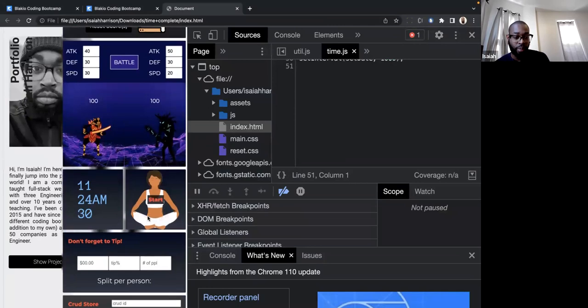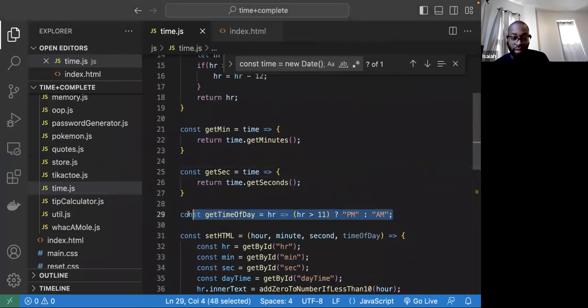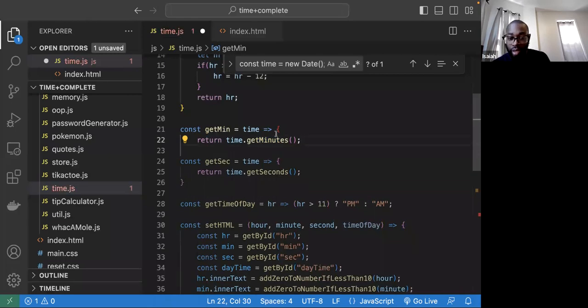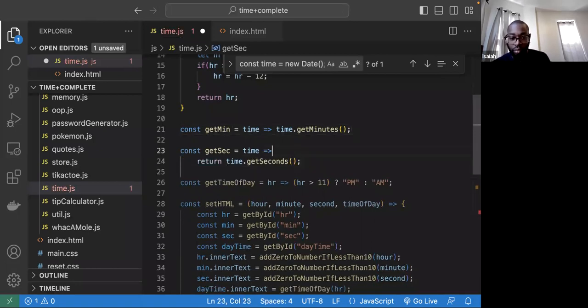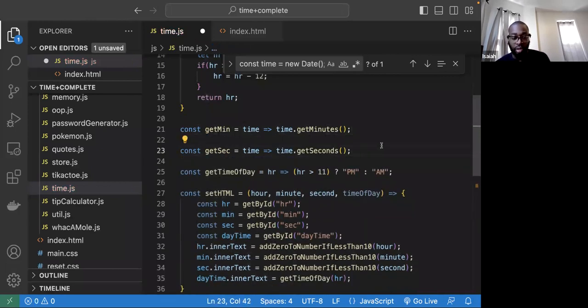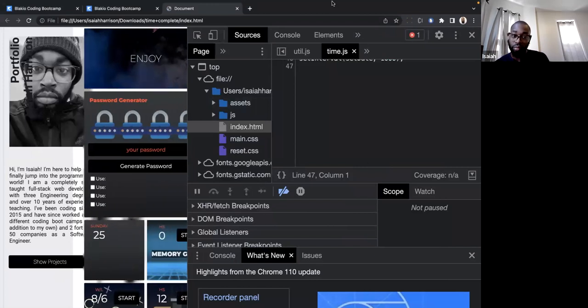Everything still works here. And just like we did here with the one-liner, since we only have one thing in here and we're returning something, I'm going to delete the curly brackets here because we don't need that. And I'm going to delete the return statement and leave it like that. So delete the curly brackets and delete the return statement and return it just like that. Save this. Go back, refresh. Open this up.